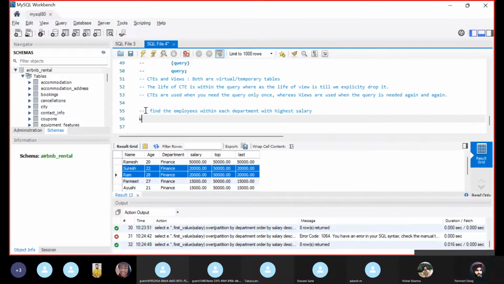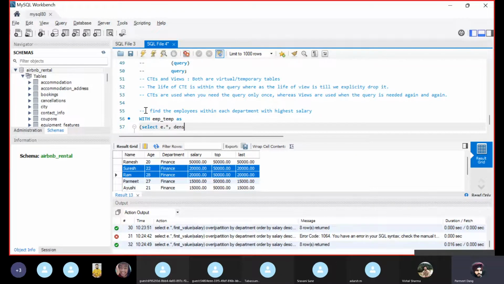How? First, WITH temporary table, any table name. You can write employee temporary table AS, followed by a query. We can write a query, select e dot star comma. We were calculating the dense rank, so let us calculate the dense rank over partition by, let's say, department.